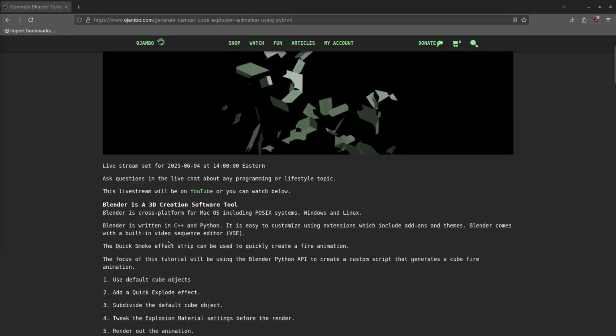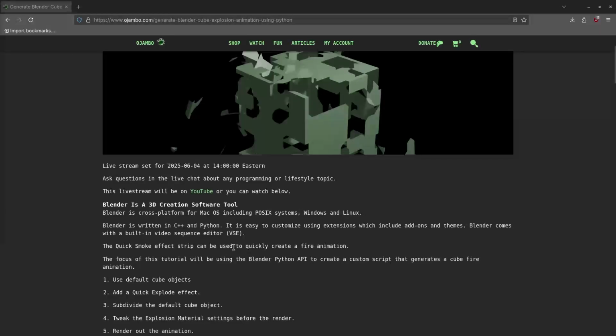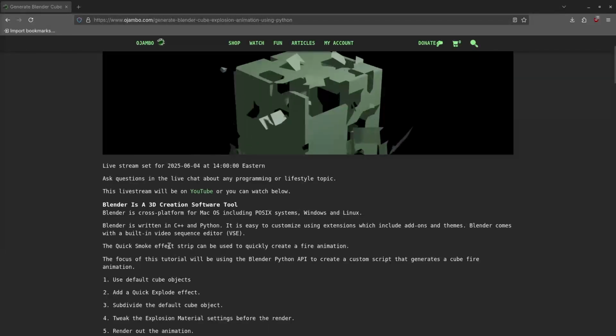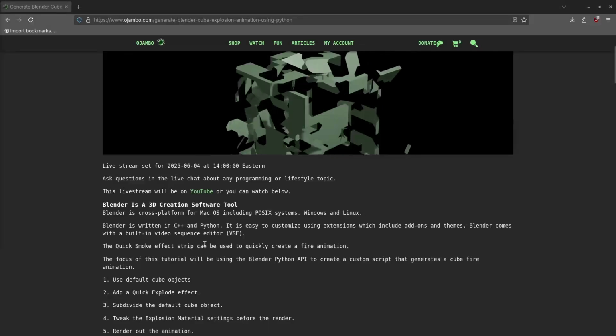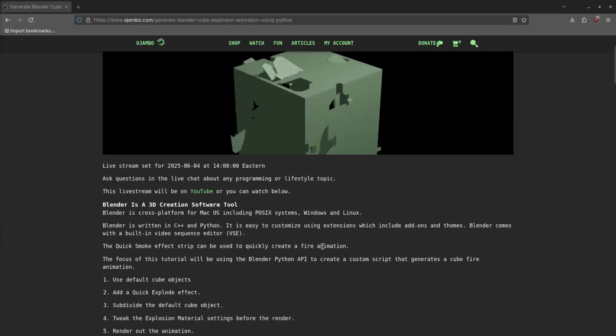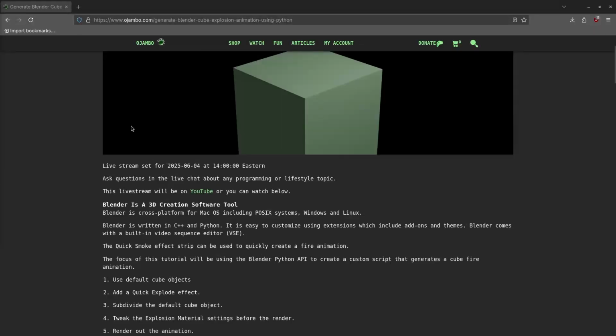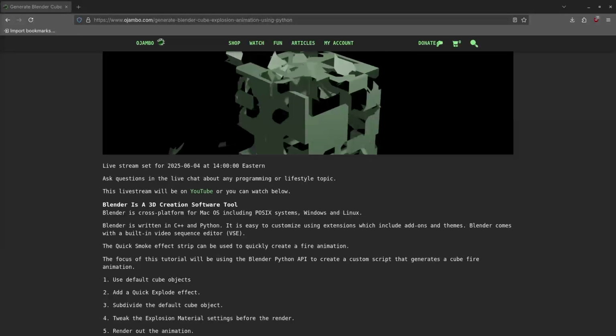So what we're going to do for this one is you can use, for example, the quick smoke effect. We used that before to create the fire animation. However, for this particular tutorial, we're going to do something else.